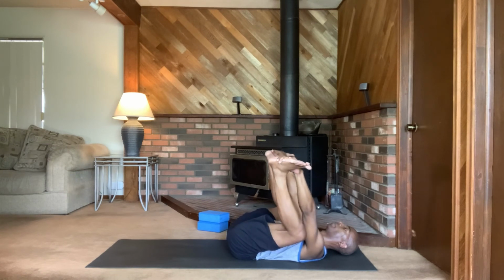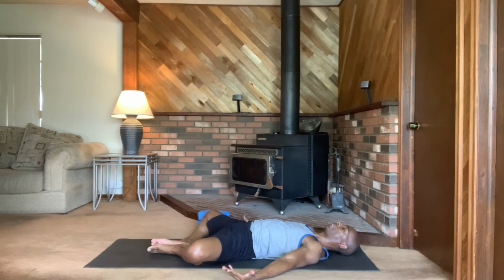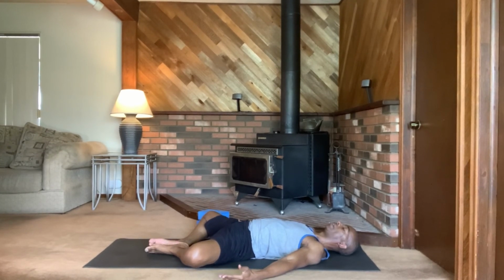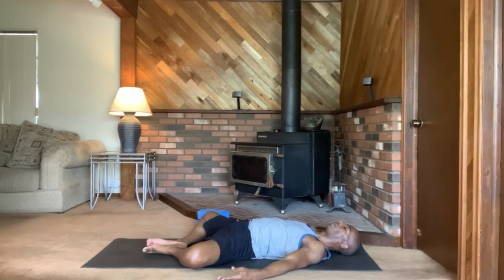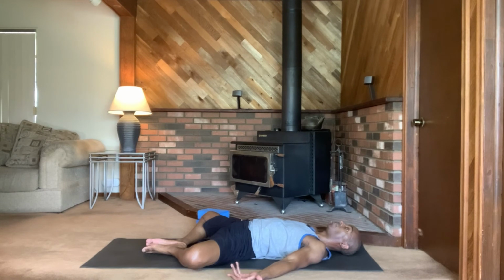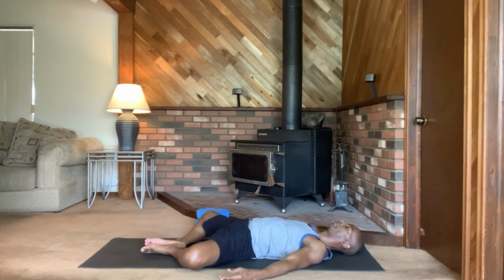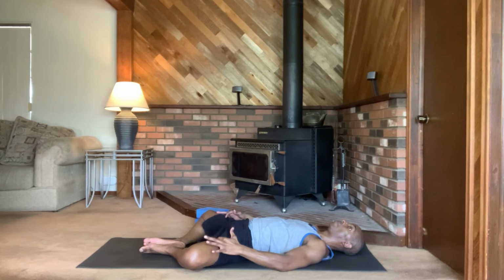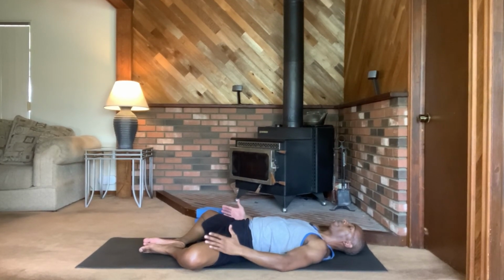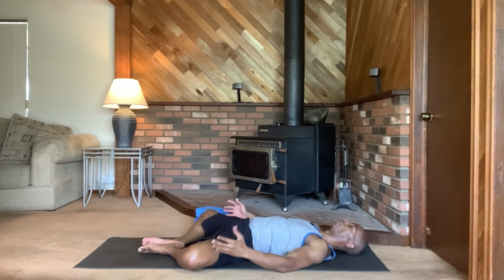Let's take one more hip opener, bring the soles of the feet together and set the feet onto the floor. Let the knees remain bent and opened out to the side like this for our reclining cobbler's pose or reclining bound angle pose. Very relaxing position. You can stay here for the rest of the class if you like. It's very relaxing. Gentle stretch in the inner thighs, but if it feels like it's pulling too much right here along the inner thighs, you might want to place some pillows or blocks or books underneath the knees so it doesn't feel like they're being overly stretched.